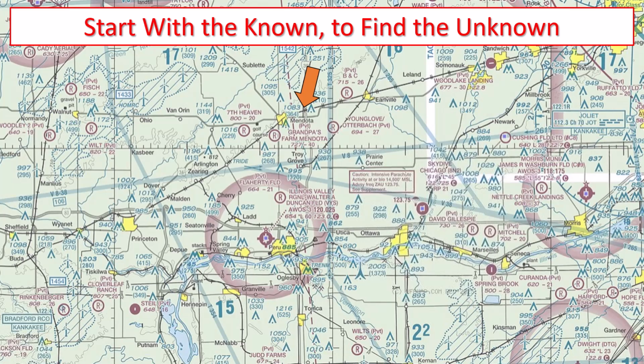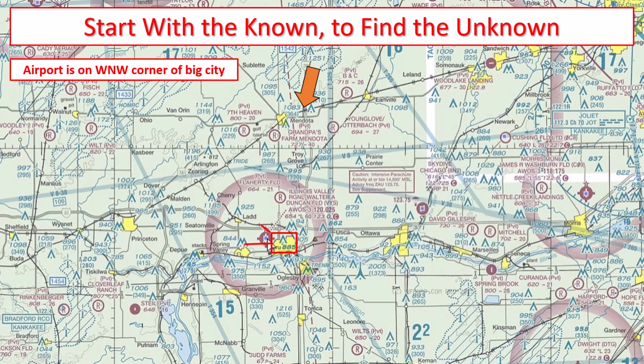So we're going to talk a little bit about some basics. The first thing is we know the airport is on the northwest corner of a big city. We have our big city right here, and the northwest corner would be right about here, and west would be right here.